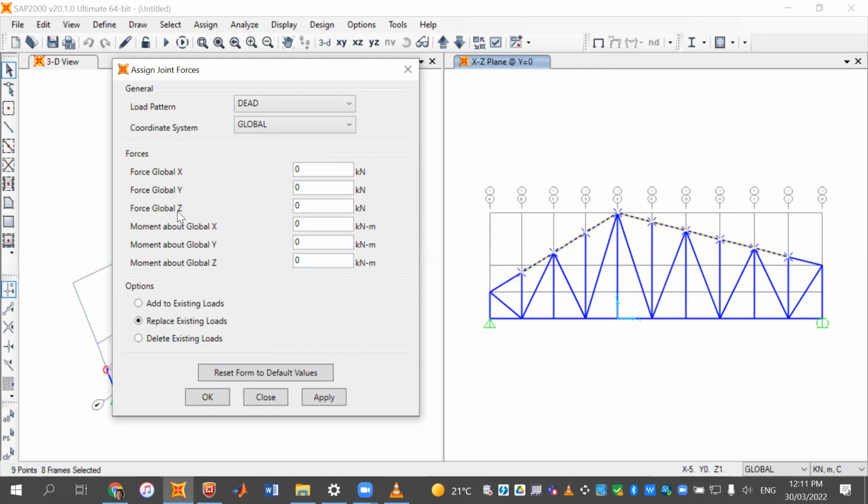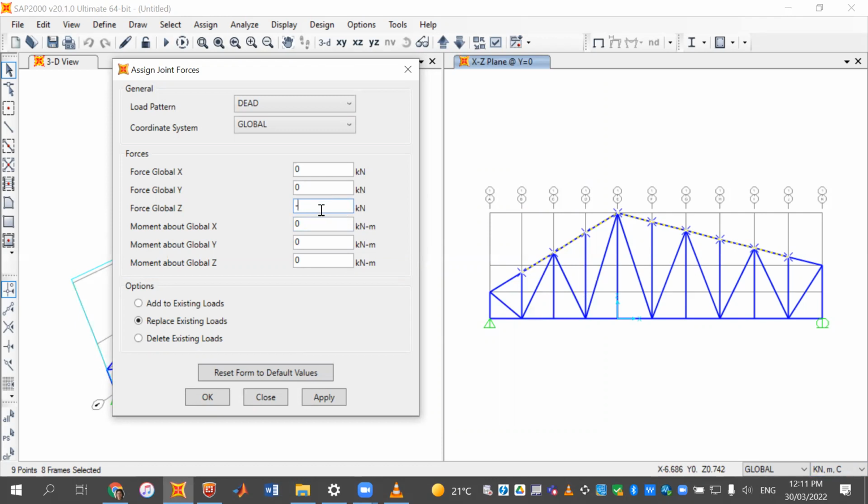So force global Z is, for example, minus. You can also check the unit at the same time to make sure the loading that you're applying is the same, and the units are available here.